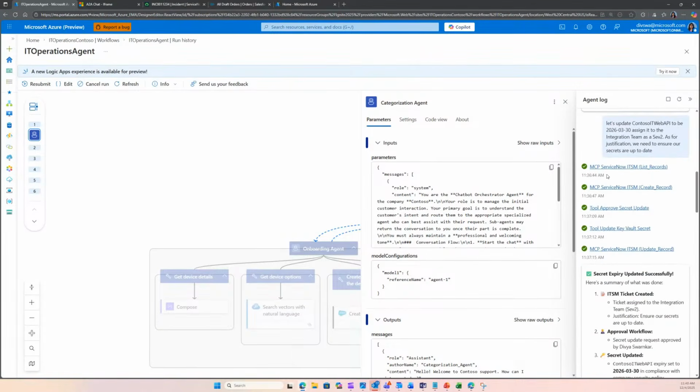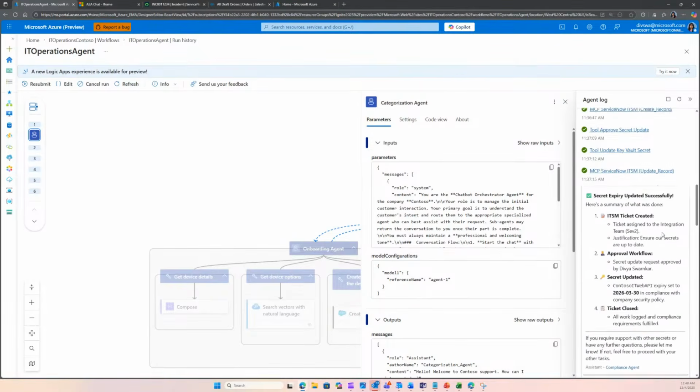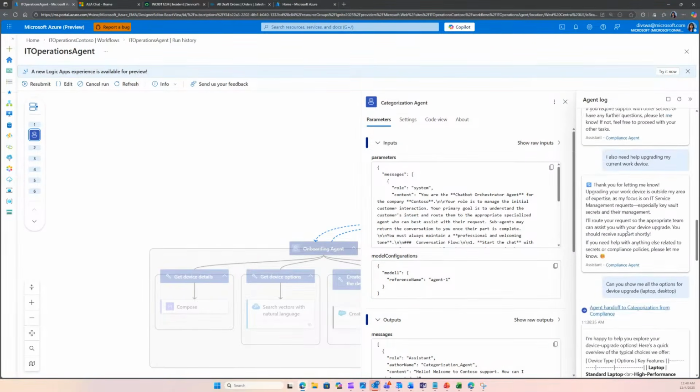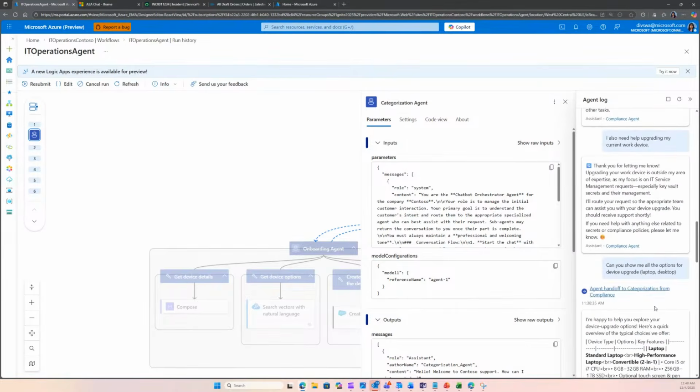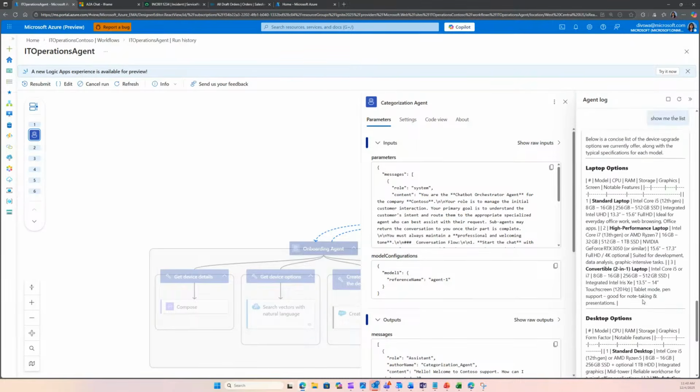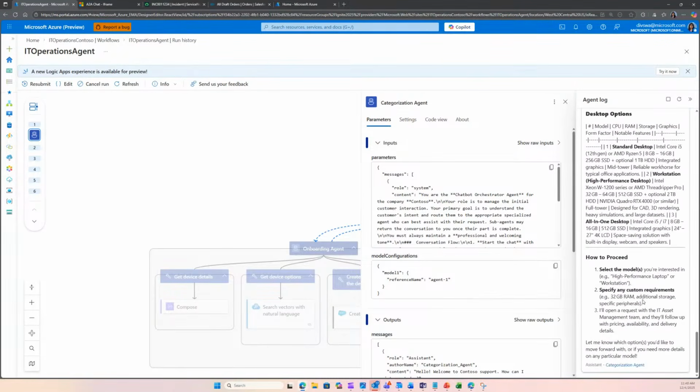In the case of MCP, it used ServiceNow to list records and create records. And then finally, when we had a question around the device updates, the agent did the handoff to the categorization agent, who then again did the handoff back to the onboarding agent. So you can see all the agent interaction through the agent log and through the tools that are being invoked here.